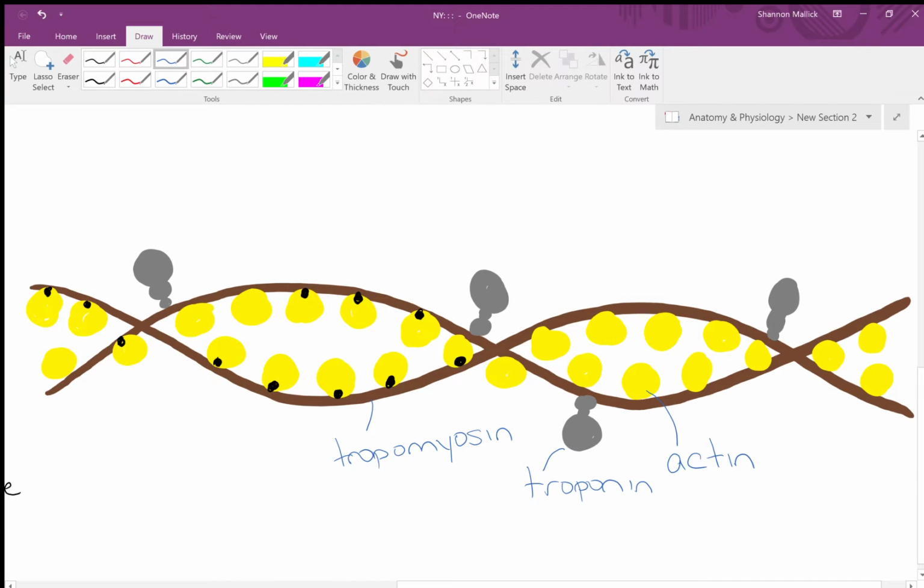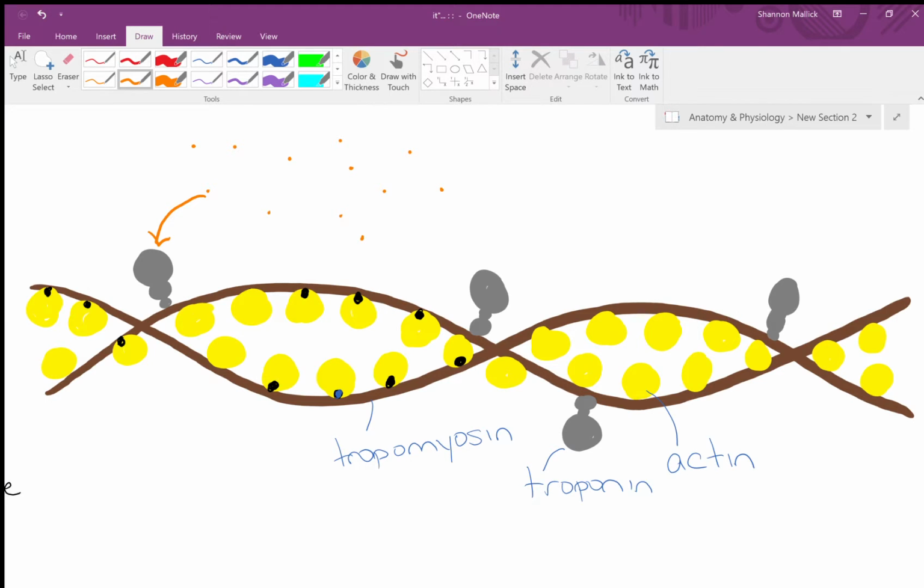And in the resting state, the tropomyosin is covering up the binding sites, the myosin binding sites on the actin. So the myosin can't bind to it. Once your muscle cell depolarizes, and there's calcium floating around that came out of the sarcoplasmic reticulum, this calcium is going to bind to the troponin, which is going to change the structural configuration of this protein complex, which in turn moves the tropomyosin out of the way and allows the myosin to bind to the actin. And this requires no ATP. The myosin just wants to bind to the actin.